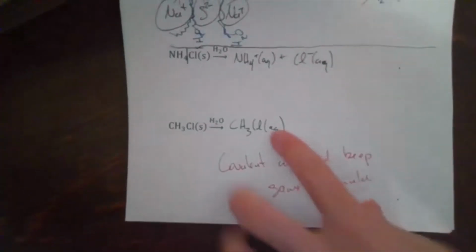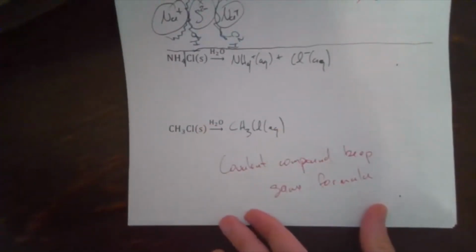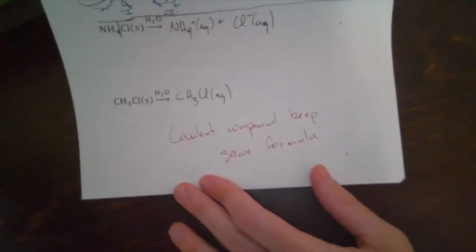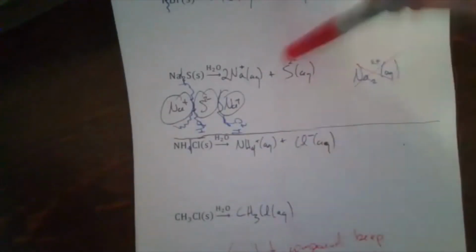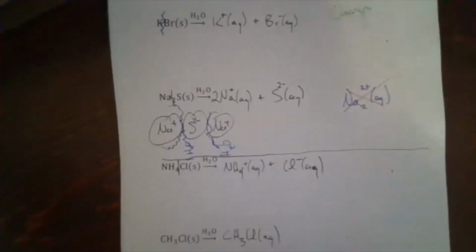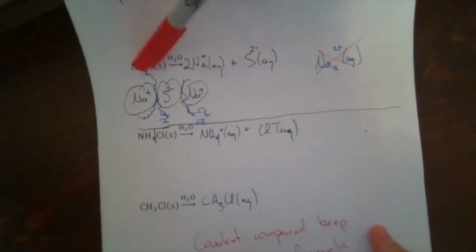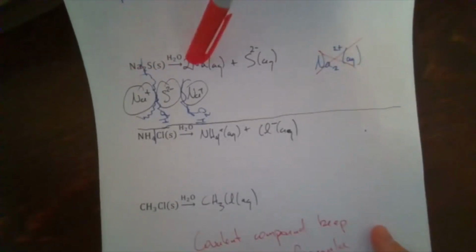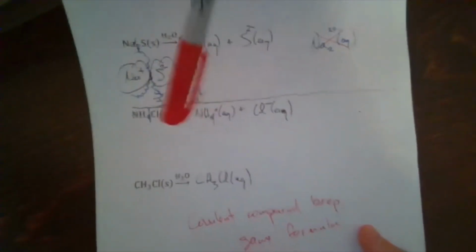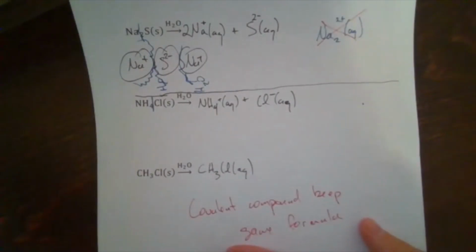You don't change the form. You just add AQ. All you do is change the phase, because that's all you have done when you dissolve it. Because it's covalent. For the ionics, those are a bit more involved. You're breaking those ionic bonds, you're separating out the ions. So we separate them out, K plus, Br minus. We want to not forget, any monoatomic ions need to be fully separated. And when we have the polyatomics, they stay together. Covalent compounds, the entire thing stays together.